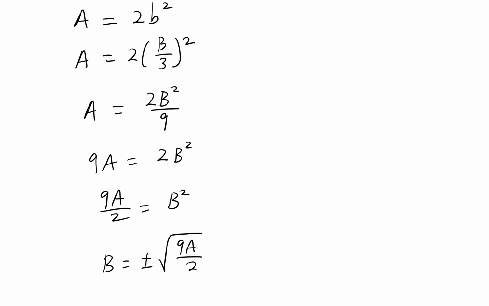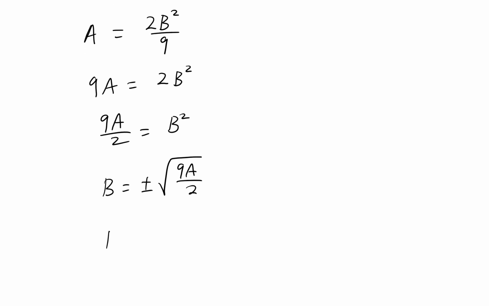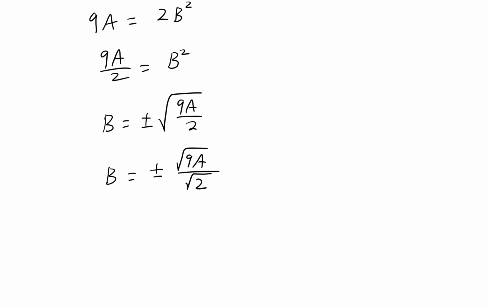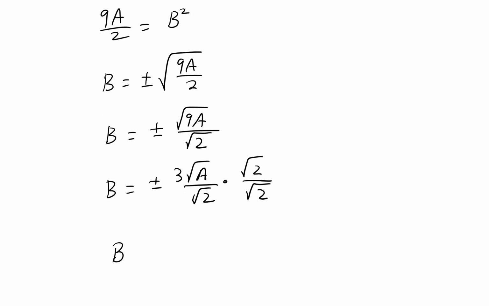But then we have a property that you can rewrite this as the square root of the top one over the square root of the bottom one. And what we need to do here, first the 9 comes outside as a 3. We need to rationalize the denominator as we learned earlier. So then B would give us plus or minus 3 square root of 2a all over 2.